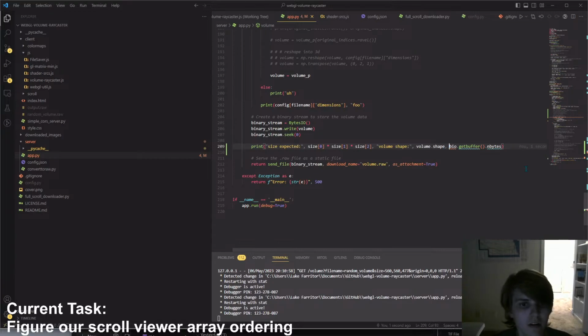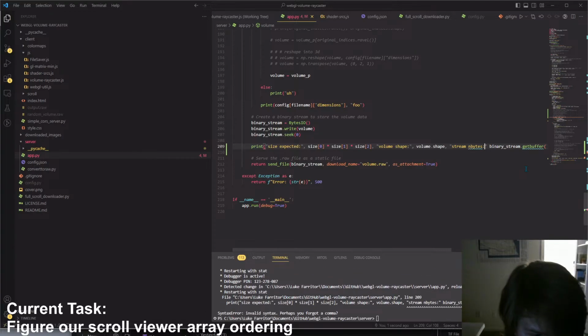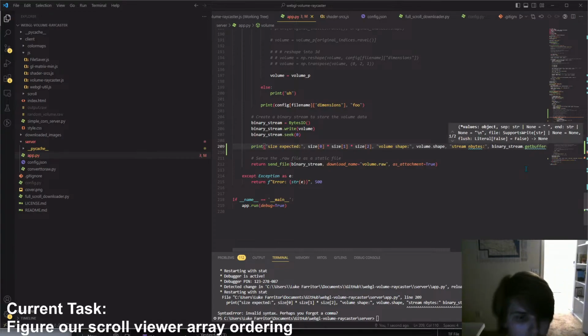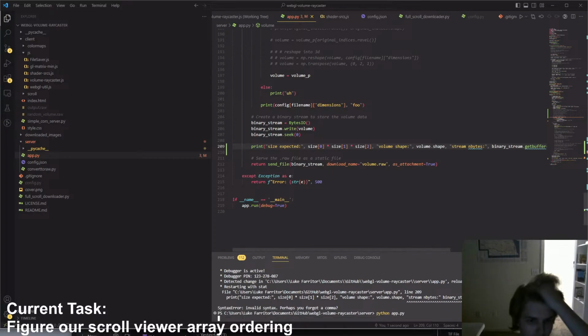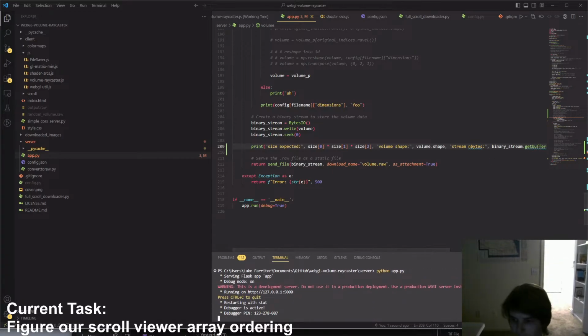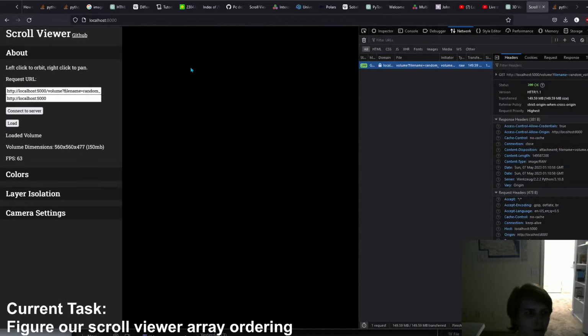And then binary stream. Stream and bytes. Yeah. Okay, cool. So now we're going to print out these things. Let's try and replicate one of the loading errors.